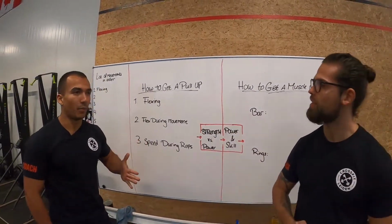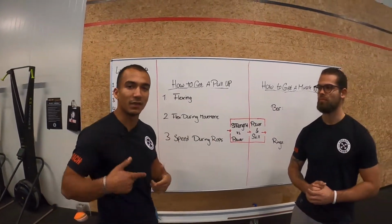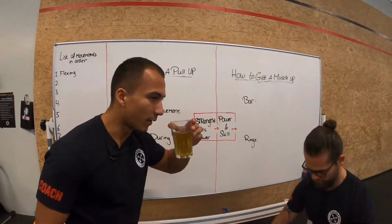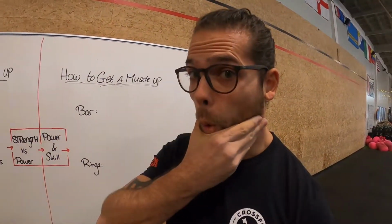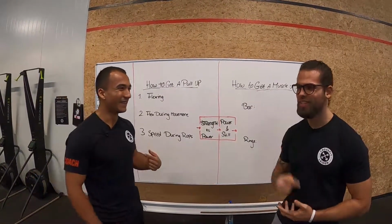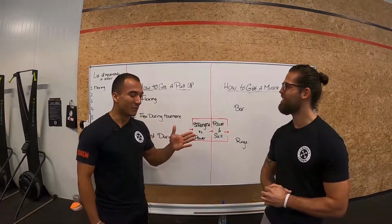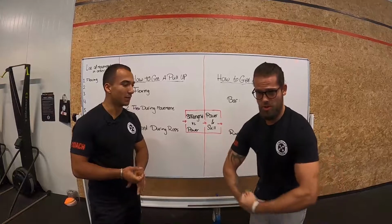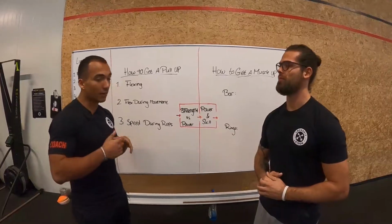Flexing is a very important thing during training, and it's more about the mind-muscle connection that you have with your muscles. So, when Wouter was 14 years old, let me take a sip first because I have a dry mouth. I was beardless. Oh, he was very beardless. He just had his first mustache hair. Or was it nose hair? Either way, he was flexing in front of the mirror. And flexing in front of the mirror is something that us boys were doing from a very young age, and is very helpful. And I think that everybody should still do this.